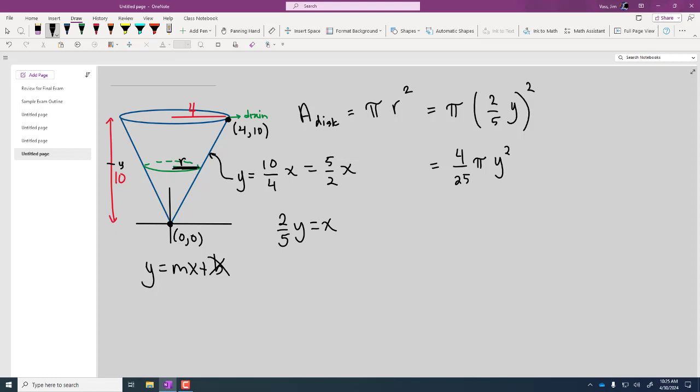So that's the area of the disk. All right, so that's the cross section. And then if we tag on a dy, now we've added thickness to it. We've got a slice of water, a little slab of water, and now we can find the volume, not the volume, but the, what's it called? Work. Work done in pumping, work done by the pump.